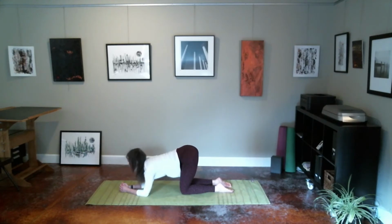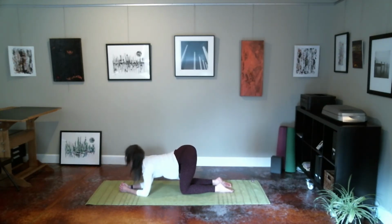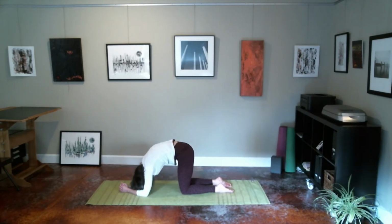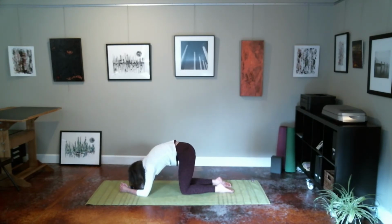And then on your exhale, round your spine, draw the chin to your chest. And two more like that. Inhale, bring your chest forward, gaze up, opening the throat. Exhale and round. And inhale one more time. And exhale, round. And then again, you want to find that neutral upper back, engaged upper back.